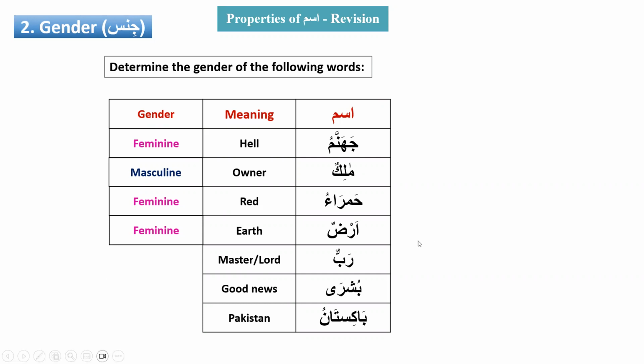I didn't realize it. Anusha, Rabbun. Rabbun, it's masculine. Bushra, Anusha. Bushra, good news. That's masculine too. What is at the end here? Yeah. But do you read it ya or read it differently? You don't read it Bushrai. If it was a ya, you should read it Bushrai. It is not a ya.